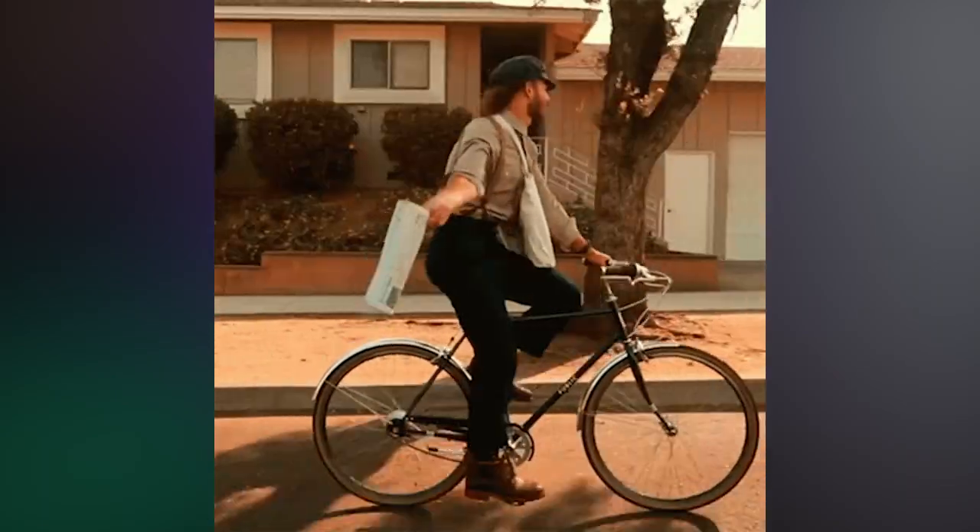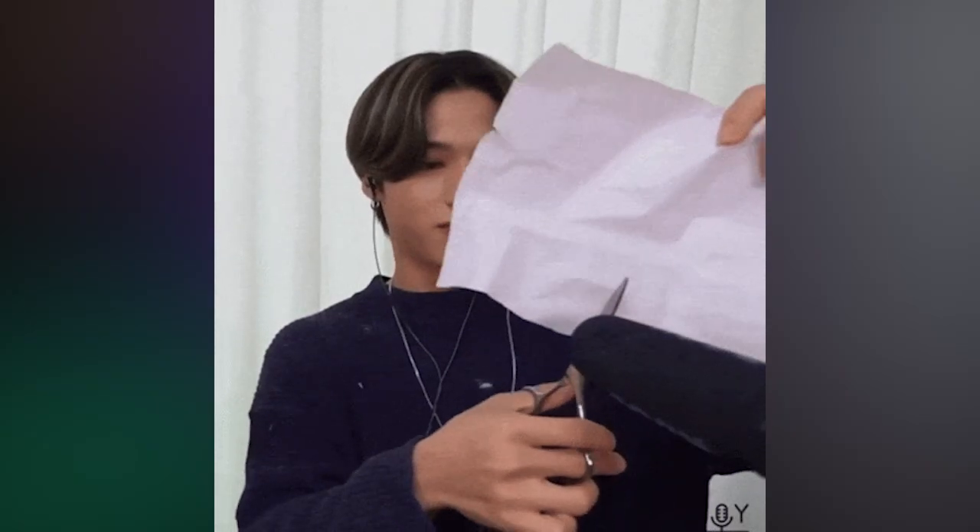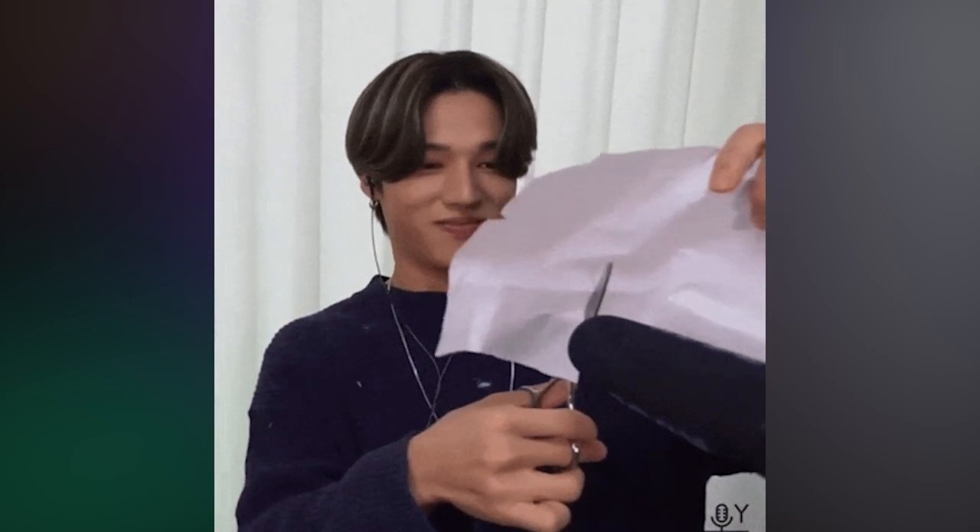Here's a real-life analogy. Imagine I had a bunch of newspapers to give you every day, and now your house — just like the Ethereum blockchain — is getting full. You still want the newspapers, but you need to compress the information so your house doesn't fill up so quickly. Instead of giving you the full 20-page newspaper, I cut out and give you the headlines from all the top stories. And to prove the stories were actually from that newspaper and are true, I provide cryptographic information — in this case, just the newspaper date. Now you get all the stories and can verify they're true without needing all the paper that would fill up your house faster.